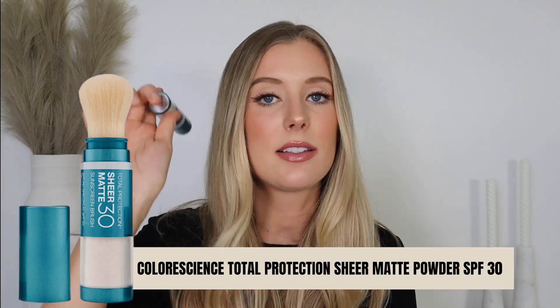It does still leave a greasy residue, but with a sunscreen powder on top, it really helps to mask the appearance of that. You don't have to spray it all over the top of your head — just get right close to the visible part so you don't have such a mess. Any powder sunscreen works; you could go for one with a little tint if you have darker hair, or something translucent like the Color Science Total Protection Sheer Matte 30 sunscreen brush. Apply it directly on top of the visible part and over any areas the spray sunscreen landed. The Paula's Choice Powder sunscreen has a tint to it, which is also a great option.